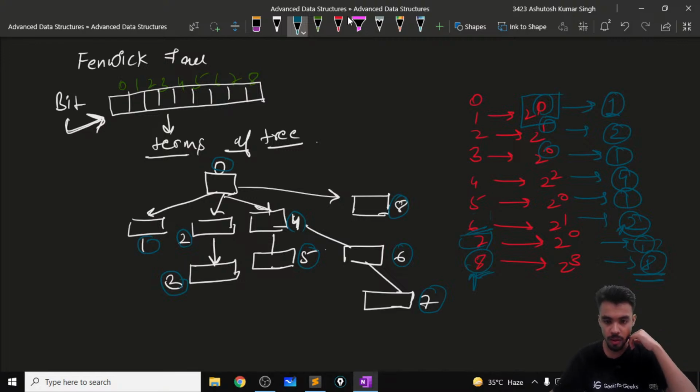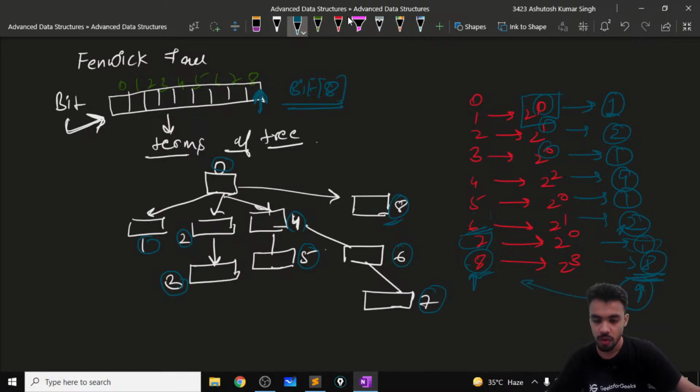So suppose we are talking about the bit of 8, what would be stored at the bit of 8? It would be storing the sum of 8 elements, whose ending index is 8.